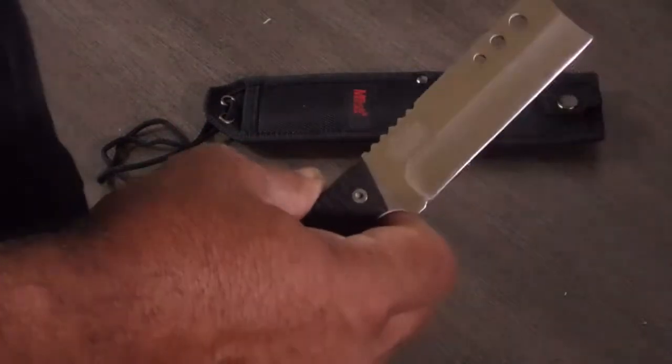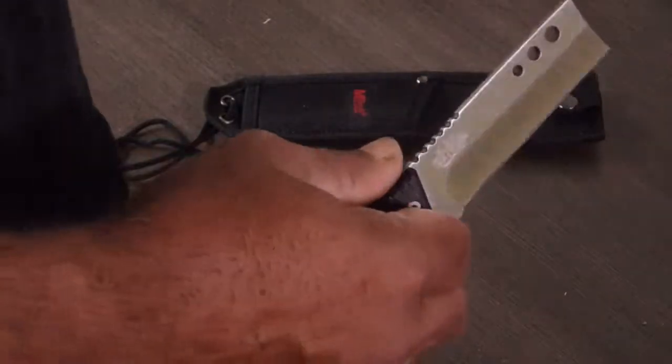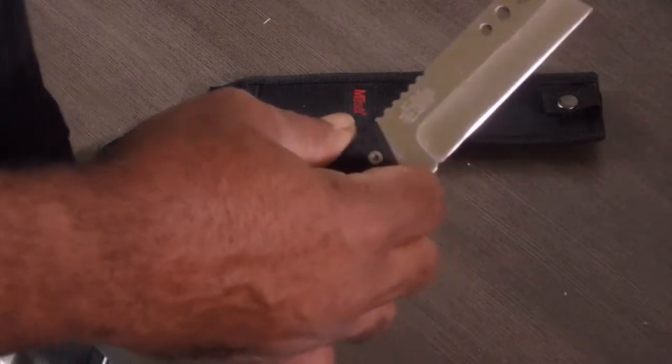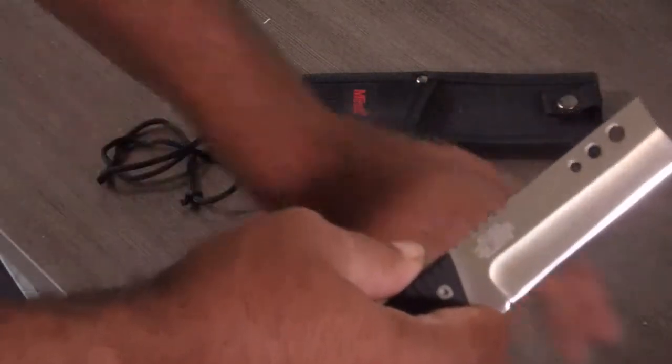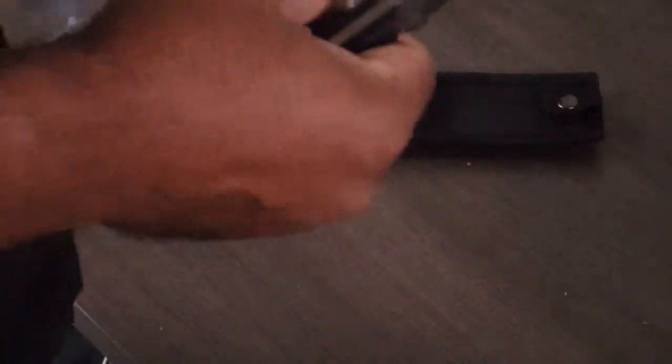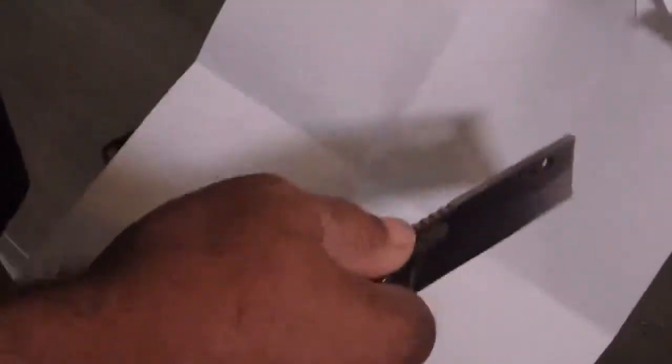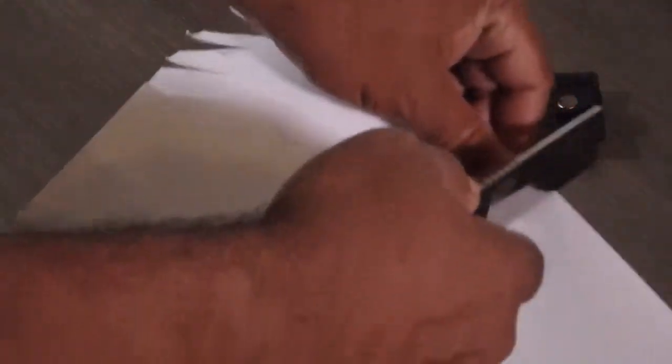It's not that sharp, at least it wasn't. I did sharpen this one so it's considerably sharper — I didn't go razor sharp with it yet, but it is very sharp. I could make it slightly sharper. Let me just take a little piece of paper here — I've got it folded, let me get rid of a layer so it's a little more flexible. I got a little tear there, so it's not razor sharp but pretty doggone sharp.